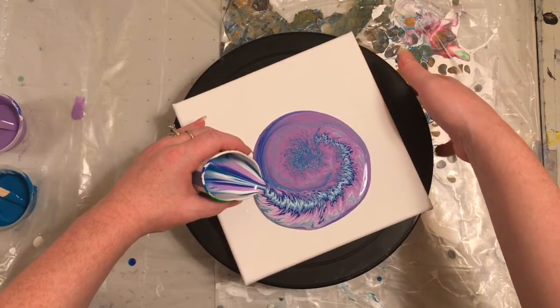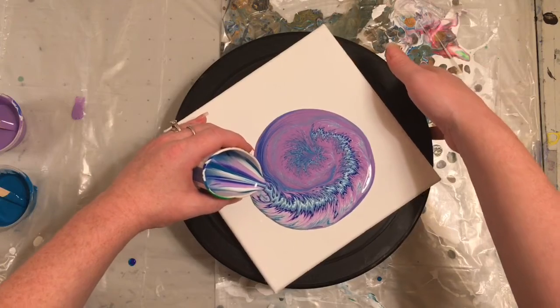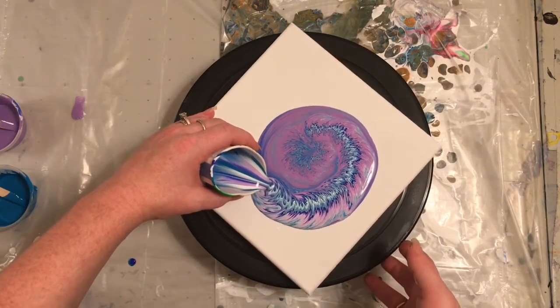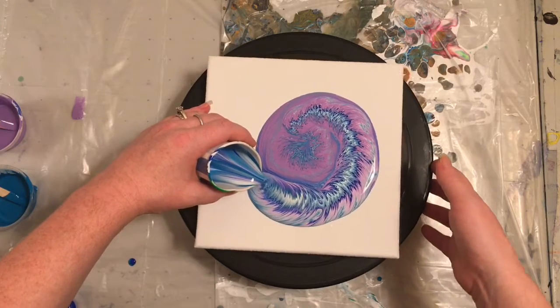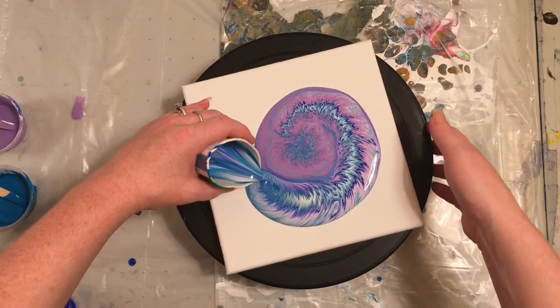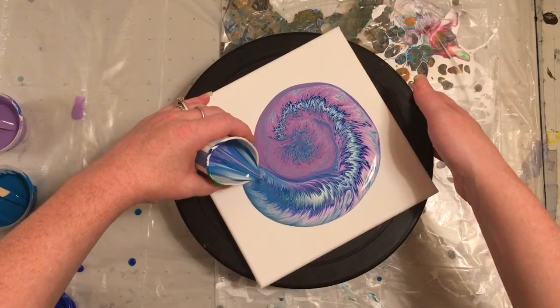Once again, I'm having issues trying to keep the canvas moving at an even pace and pour at the same time. But so far, it's working out. I'm like loving the way this looks.